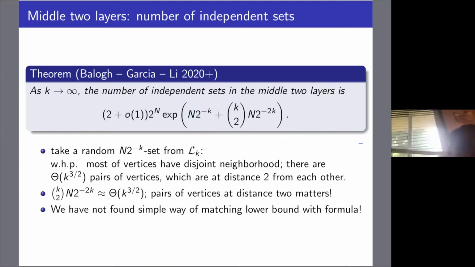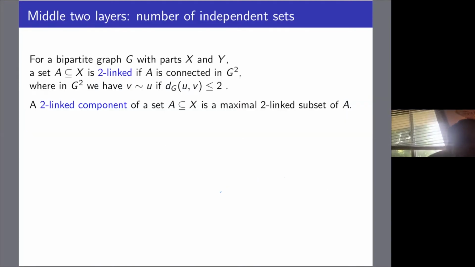A little bit embarrassing to admit that when we get this formula, when we try to do this easy way of counting from below, we couldn't actually match it precisely. So somehow it was not easy to count. I will talk about this later. So in the next 10 minutes, I try to talk about a little bit of the proof of this, and after I will switch back to talk about several things. So in case you get lost in the proofs, there is a hope to get back.